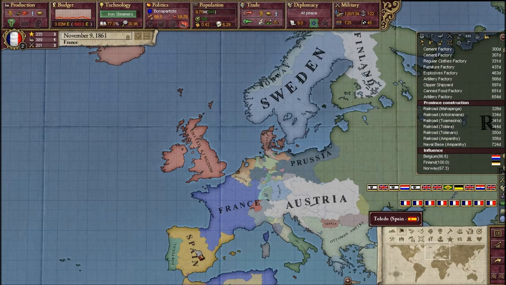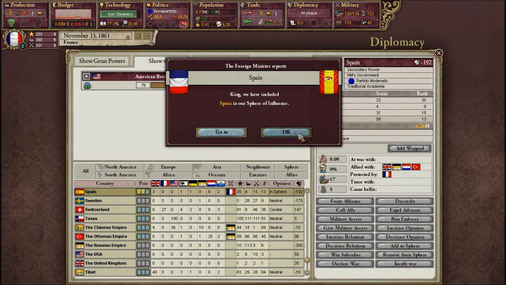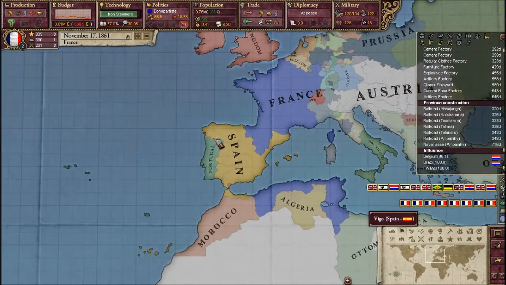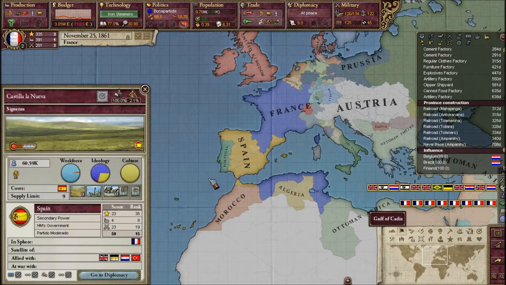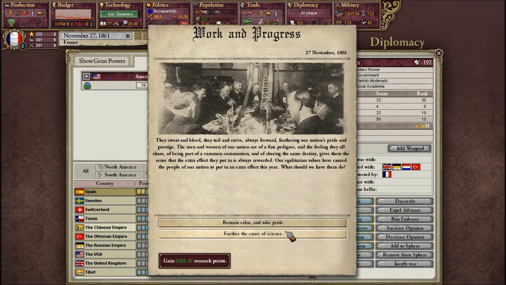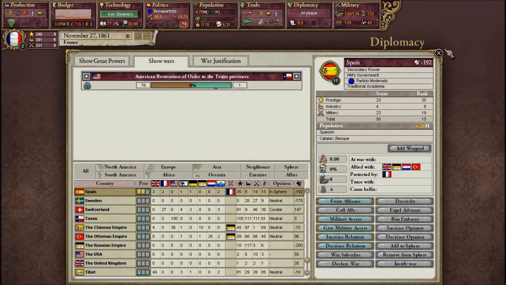What's that? Spain. Can they be in? Can I put them in my sphere? I can. I'm going to put them in my sphere for now. Maybe one day I'll let someone take them out, but for now I'm going to keep them in. Gain 11 prestige or more research points. I will get that little bit of extra prestige.